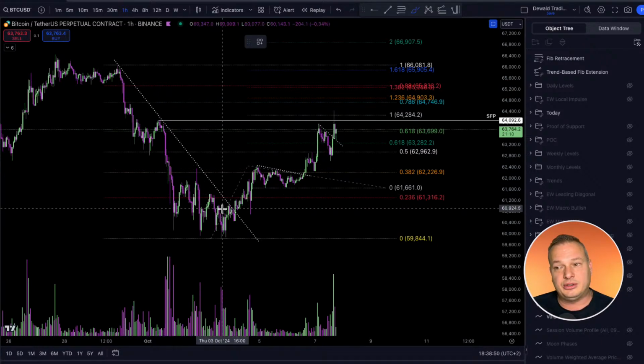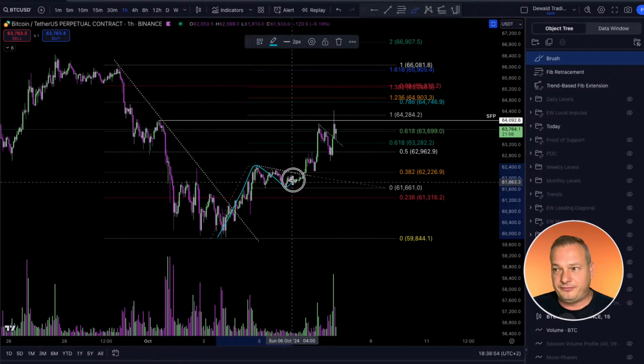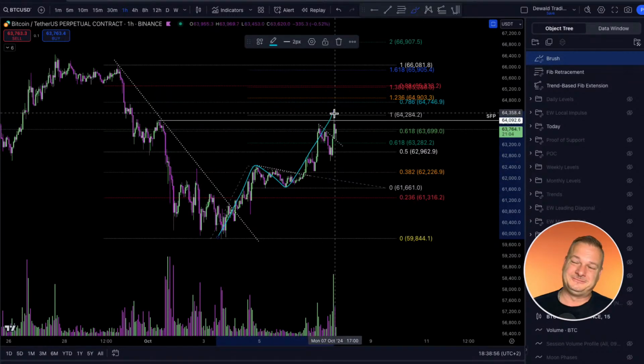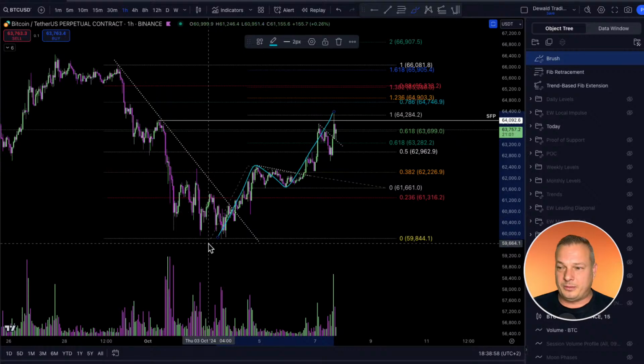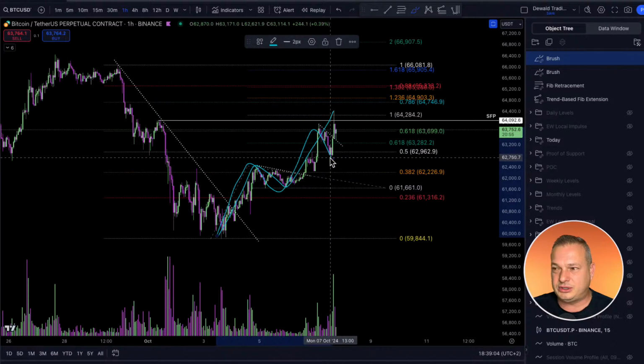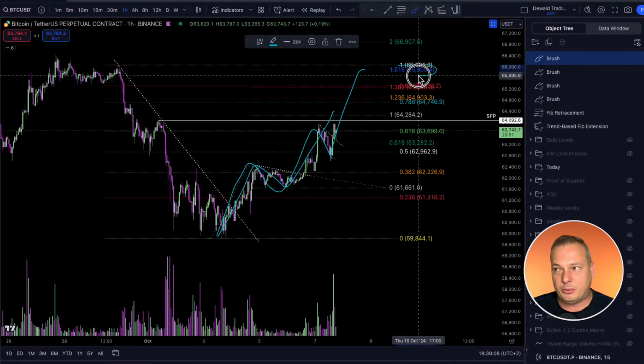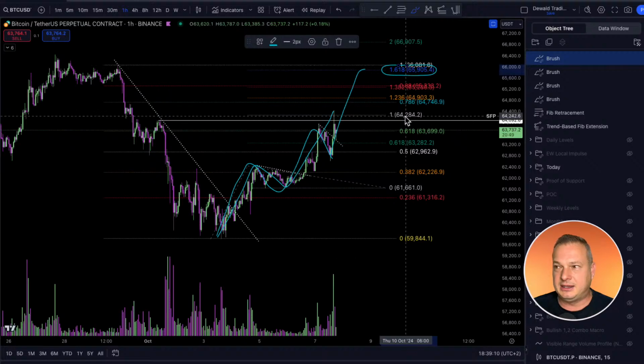But what I would like to see from a 5-wave structure is if this is a 1, 2, 3, or maybe a 1, 2, 1, 2, that looks better because this 3 is very short. I would look at the 1.618. You guys know how powerful the 1.618 is.